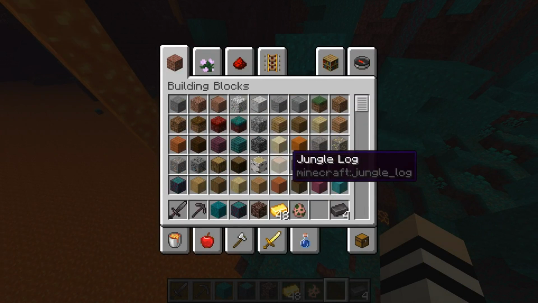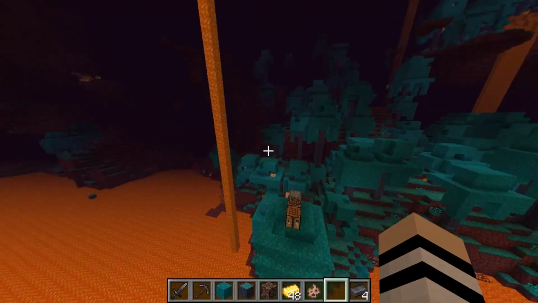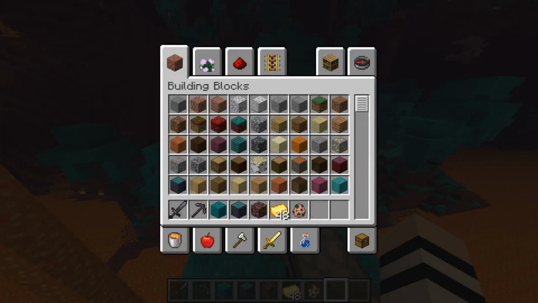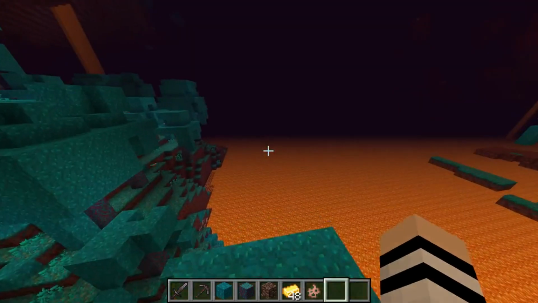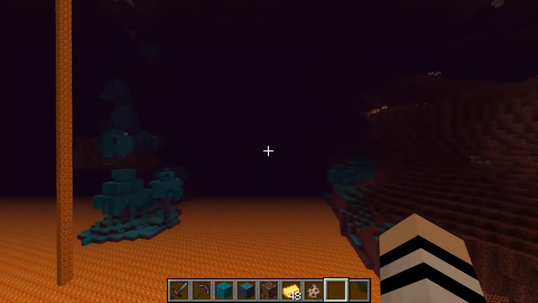As always, if you are playing in a snapshot, be careful when you load it around and make sure to make backups, because you can lose a lot of stuff. Right, next, so you can see there's all of these new blocks and stuff. I'm going to try and find some of this, but I don't know if there's any near here.